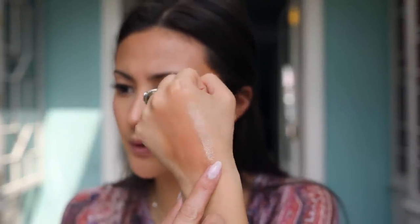Now we're going to use a highlighting stick — the Vanish Flash Stick from Hourglass in the colour Champagne. If I swatch it next to the bronzer you can see the difference. It's got this really gorgeous pearl finish to it. I like to use it with either a little brush or with my finger. I'm pressing it lightly into the cheekbone — it's super natural, blends in with the powders and the skin. I'm also taking it up under the brow, down the bridge of my nose, and on the top of the lip.